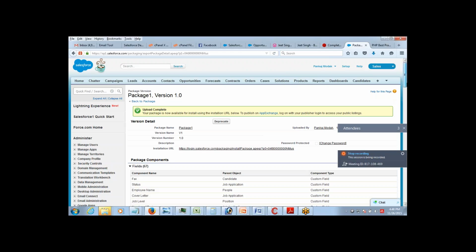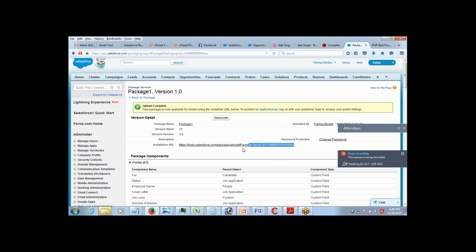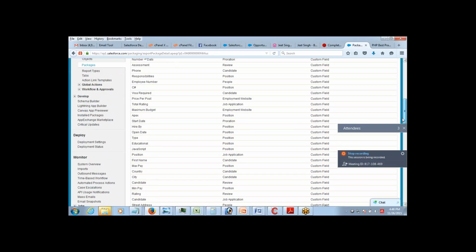So the upload is complete and this is the installation URL. If you share this installation URL with anyone, that person will be able to install these components. These are the components which are in this package.